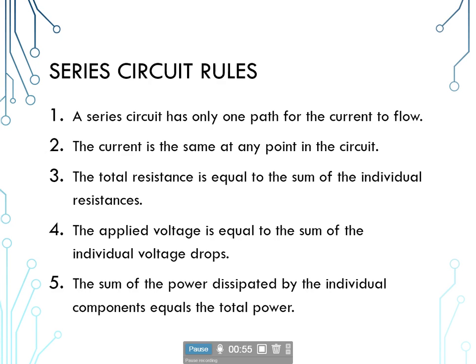Now, a good example of a series circuit would be Christmas tree lights. If we have those Christmas tree lights we put up and none of them work, and we go out and pull out one bulb at a time, replacing it with a known good bulb until the entire strand comes on, that would be a series circuit. There's only one path for the current to flow, so if one component opens in that circuit, the entire circuit fails. If you've had a set of Christmas tree lights where a bulb goes out and half of your lights go out, it is simply because you have two series strings in that strand of Christmas tree lights.